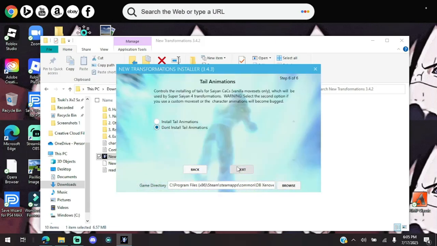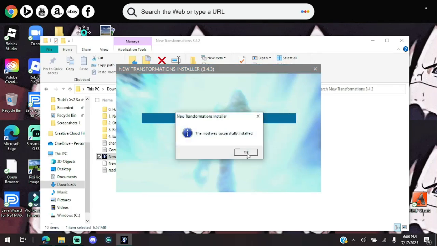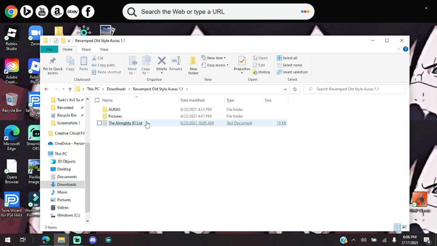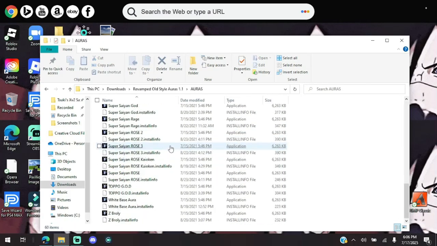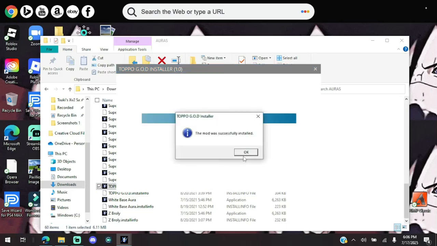And then don't install tail transformations or animations, my bad, because for some reason that messes things up when you be downloading Lazybones aura. So it's gonna say same files and then a successful installation. And then just for random, I'm gonna download this other one too. So I'm gonna just download this one right here. Now I'm just gonna ready install. So as you guys can see, it's ready install right here, and then boom.